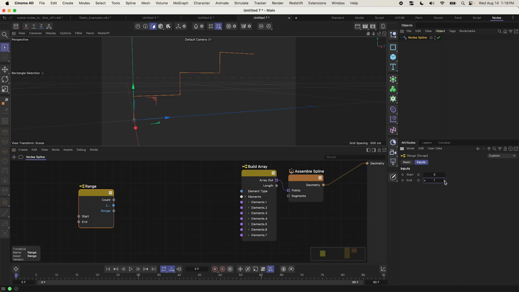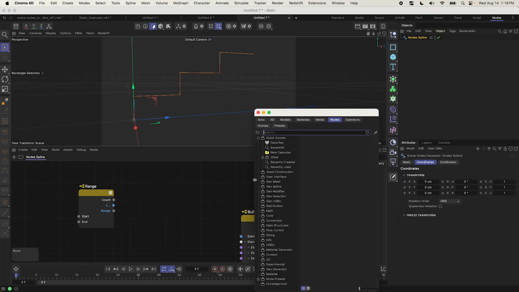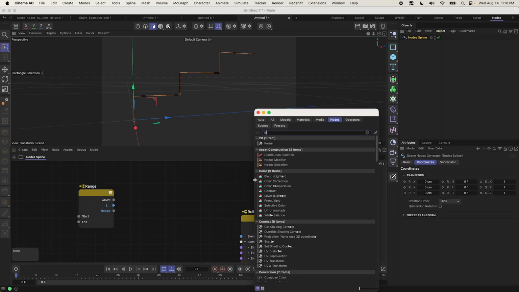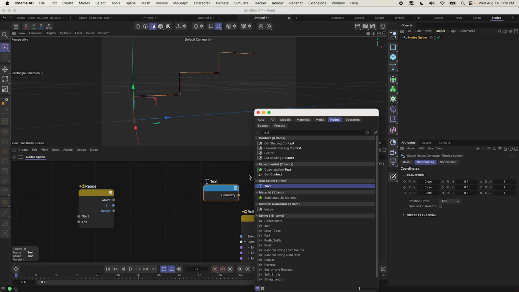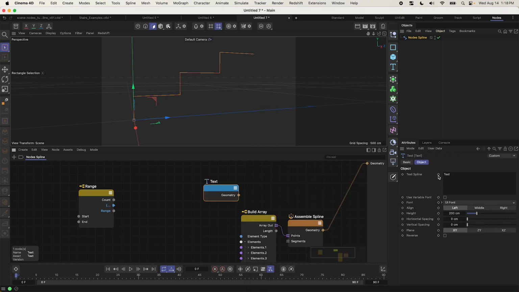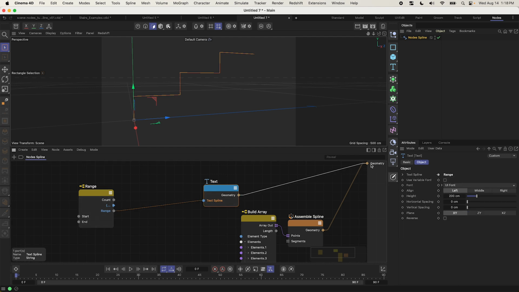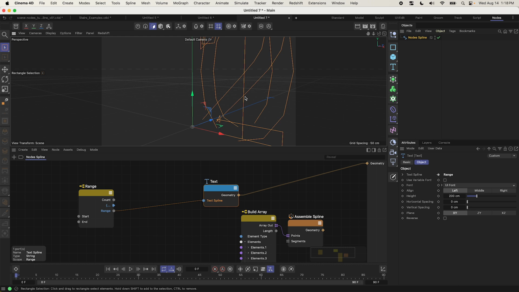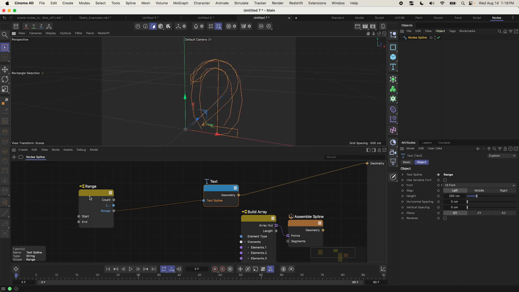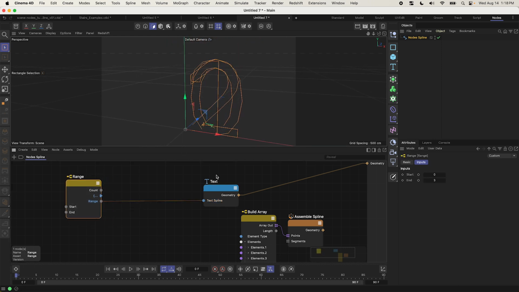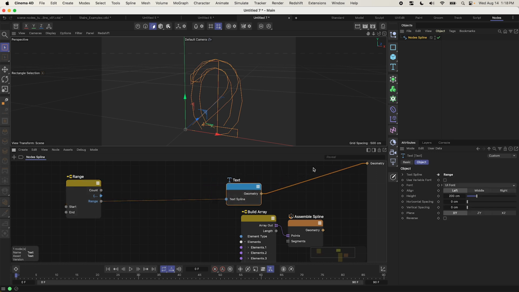So if I type in 3 right here, the result of this, and if you want to visualize the result of this, you can add a text spline, let's say. And with my text spline, I'm going to open up this little field by command clicking on that dot. I'm going to plug in my range. I'm going to output like so. And now we get a bunch of values right on top of each other. And that's because each one of these loops is adjusting the text, and that's being output.